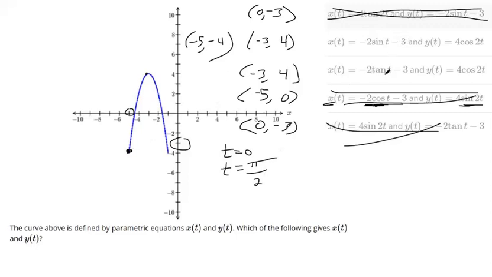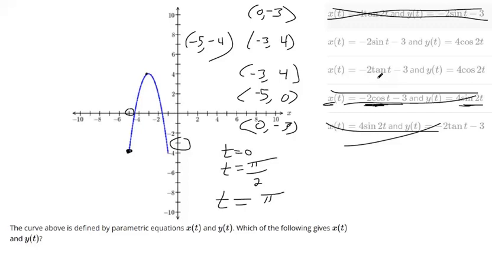If we plug in pi over 2 here, tangent of pi over 2 is going to be undefined, actually. Right, because tangent is sine over cosine. Sine of pi over 2 is 1, cosine of pi over 2 is 0. So we can't use this to test out this one. So let's try t equals pi. You can plug it into both of them to check, but we just tested this one out. It's got 2 points that have worked so far, so I want to get a second point for this one. You can pick whatever values you want for t.